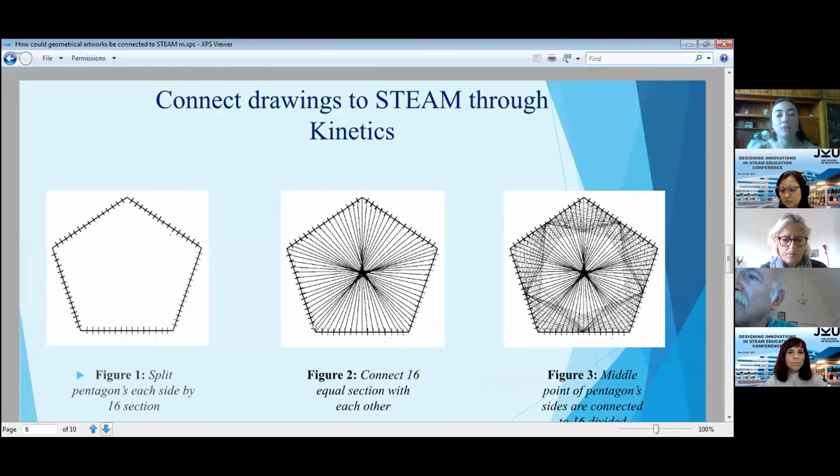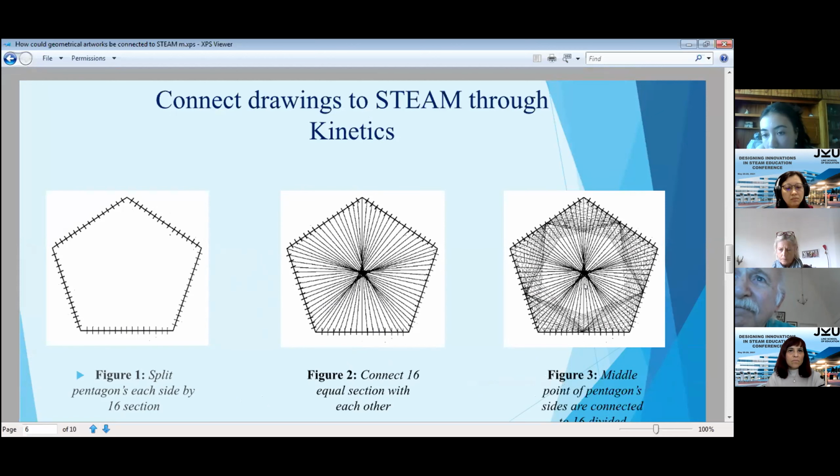Here I have one of my works named perspective dodecahedron. And I want to show you how to connect drawings to STEAM through kinetics. On figure 1, we split each side of the pentagons into 16 sections. And on the second figure, we connect these 16 sections with each other.